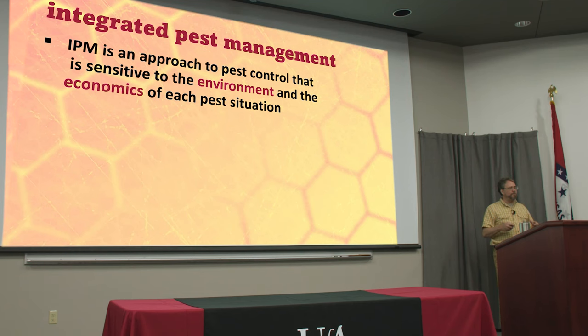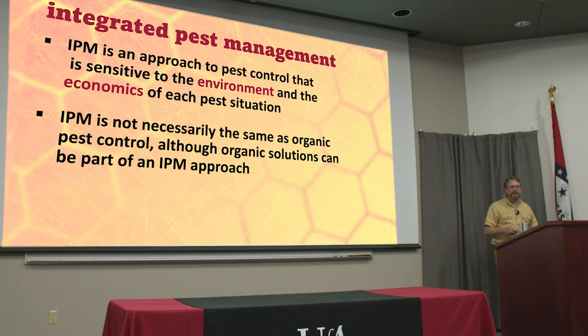You can spend a lot of money on products you're not going to get much use out of. Everything you put into a beehive, every time you open a beehive, we're really disrupting a very complex environment in there. There's a lot of communication going on that has to do with odors and the way things are organized, and a lot of these products are going to disrupt that. So we want to reduce how much we mess with what the bees are doing. It's not the same as organic pest control — we can use a lot of the same tactics, but we would still consider these different types of pesticides as part of IPM.